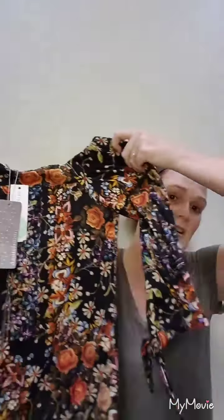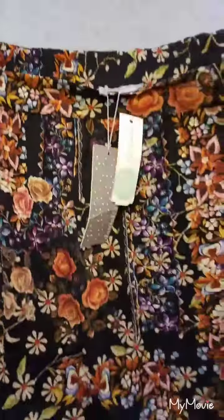So the first one is the Daniel Rain Marielle off the shoulder knit top. Now this is really exciting. I've always wanted off the shoulder tops. So this is what it looks like. It is a floral pattern. It is black. This feels very wintry. I love Daniel Rain tops in general. I find that they're very nice. And it has these little ties here. And yeah, that's really cute. So we'll see. I've never seen how these look on me, so I'm curious.